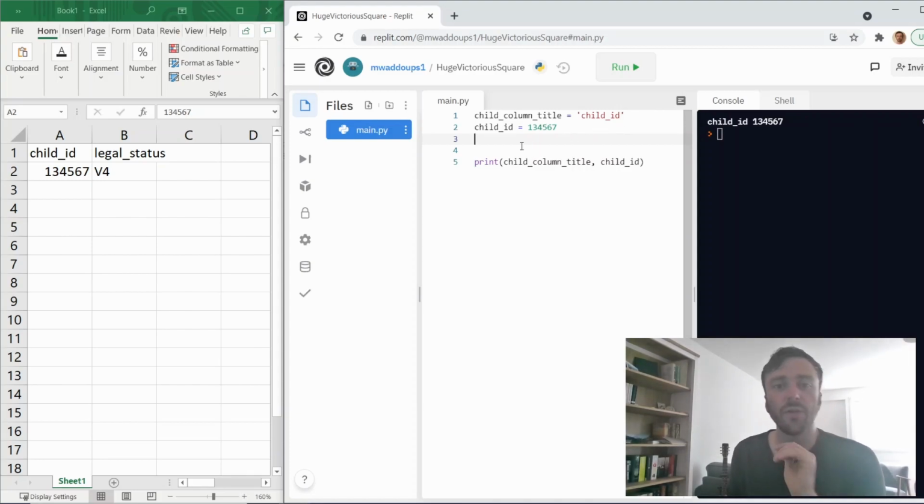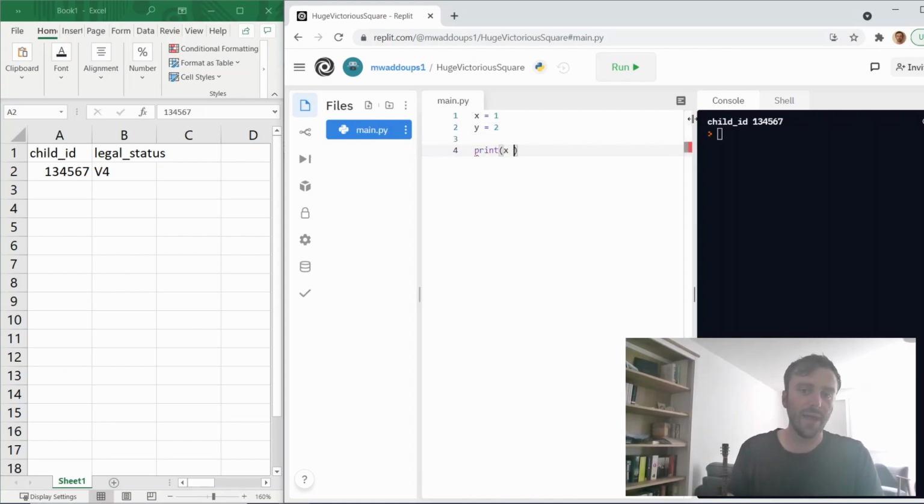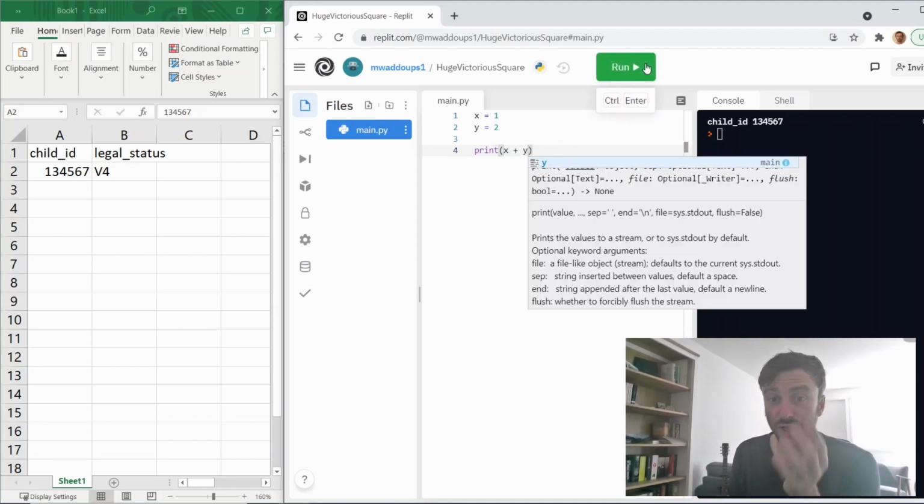So Python under the hood tries to guess what kind of type you're working with, but it's worth noting that it won't always guess right, and if it guesses wrong, it will lead to weird situations. So for example, if I get rid of this code for the moment, and we start with just one variable x equal to 1 and one variable y equal to 2, then if I ask it to print x plus y, you can pause here if you like, but you can probably guess what this is going to print.